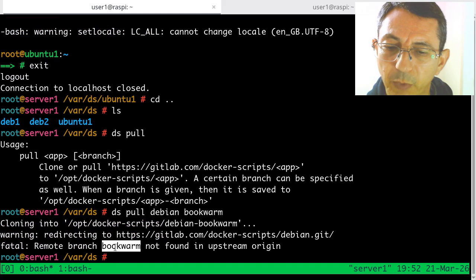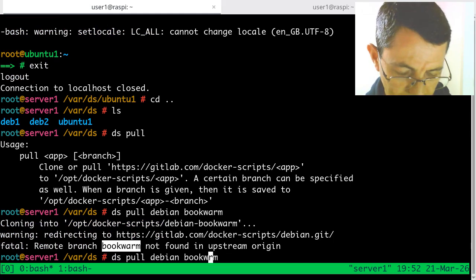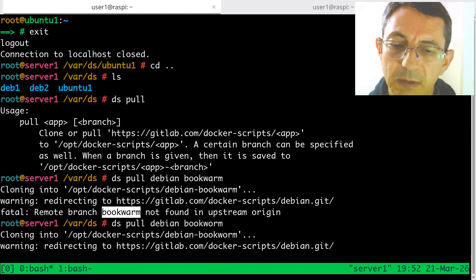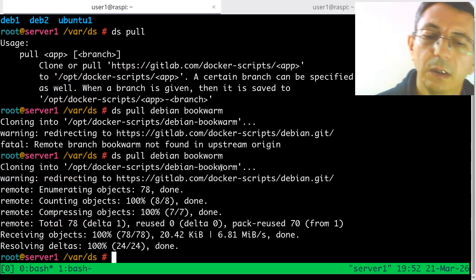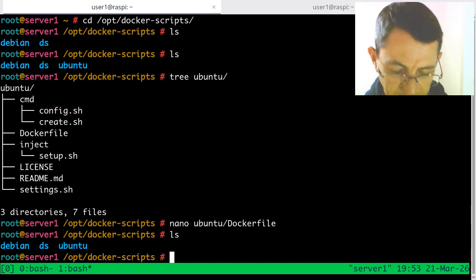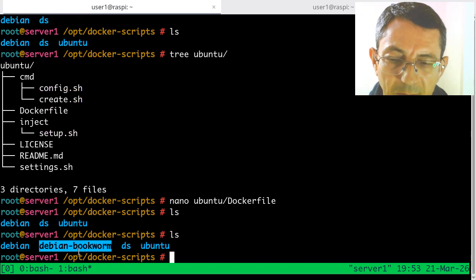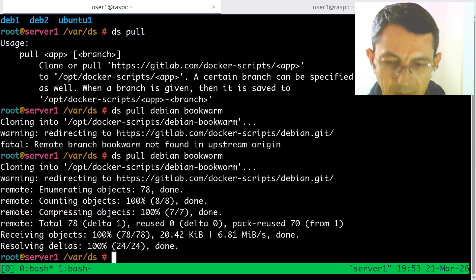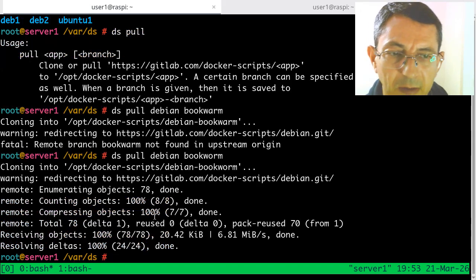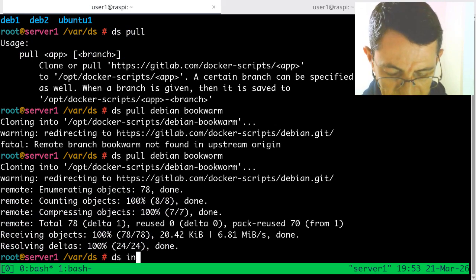Branch bookworm not found, like this. Okay, it is like this. So it has cloned the branch into this directory in opt docker scripts. And now let's initialize a directory for this container, ds init.